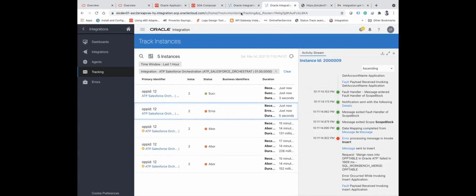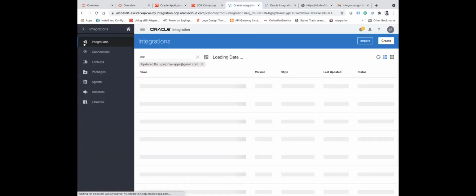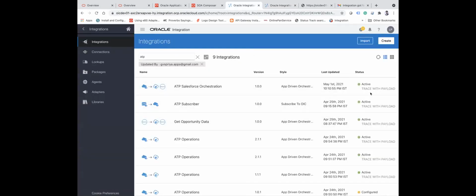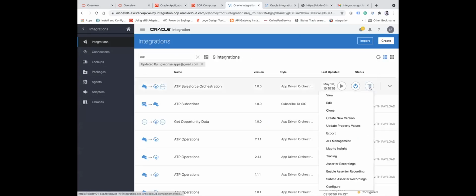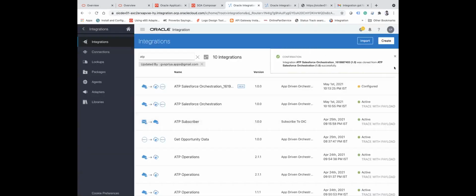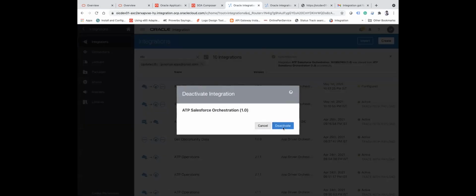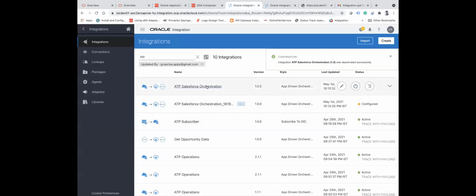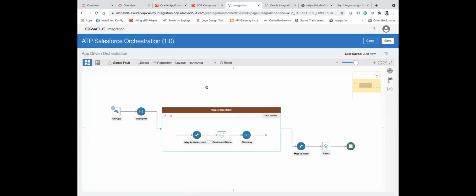Okay. Now, let me go back here. Let me first clone that integration. Now, let me deactivate this integration. So let's suppose you want, after the integration fails here, to handle that error.